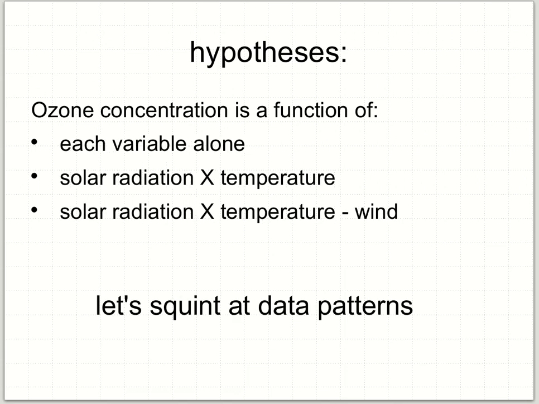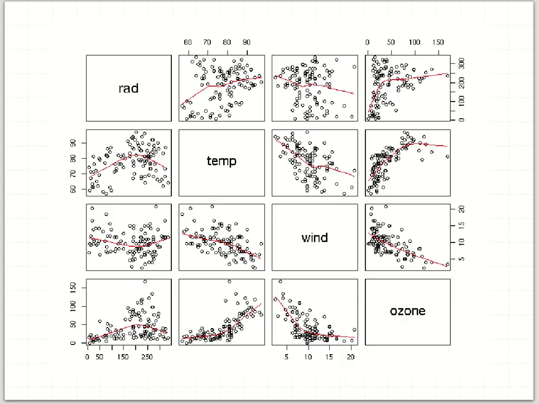Okay, so let's squint at the data patterns, because that's a useful first step when you're looking at multiple regressions, in fact pretty much any analysis, to make sure that we're not going to have to work with the data in some way before we start producing our analyses. So here's a simple pairs plot. If you might remember, you just say pairs of the data set, and you get this symmetrical grid where there are mirror images on either side of the diagonal. The ones that are going to make sense to me to look at are here on the bottom row, because ozone is on the y-axis and each of the other variables is on the x-axis, the predictor variables.